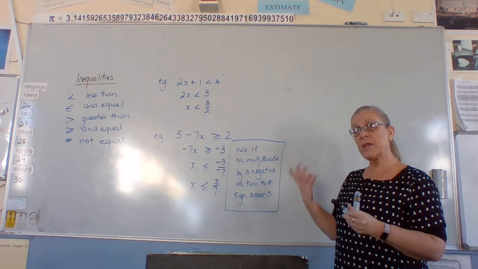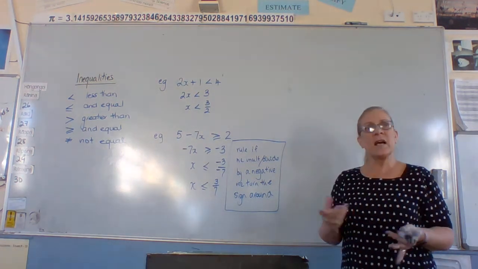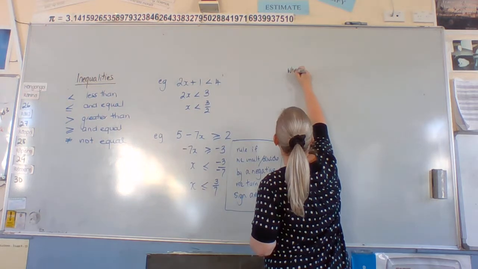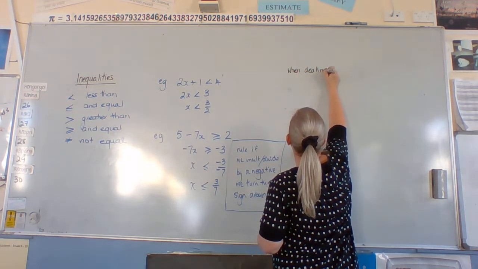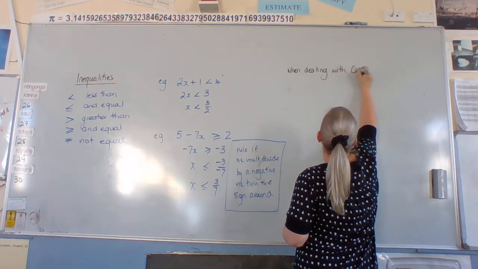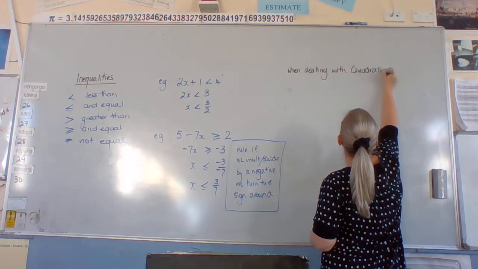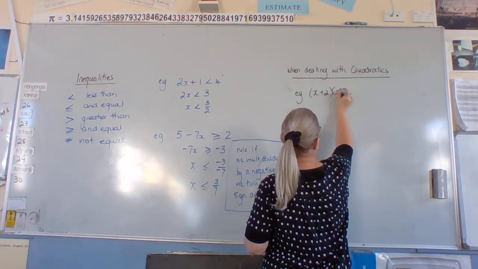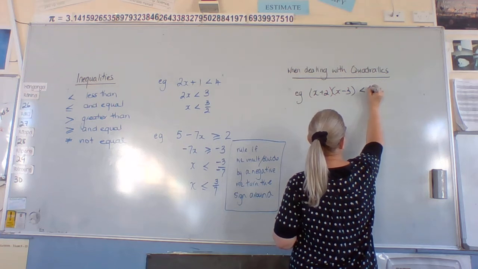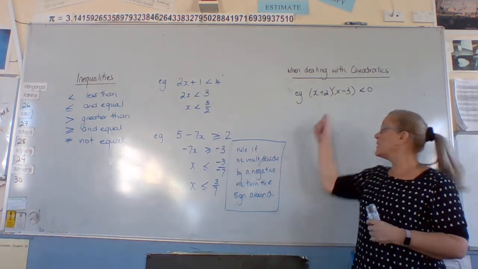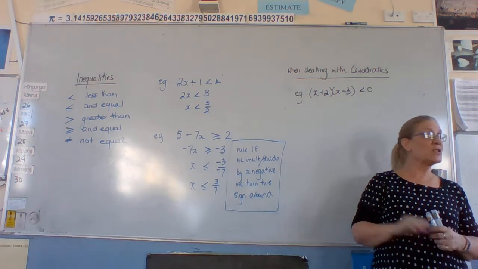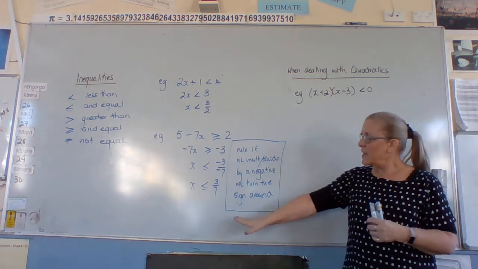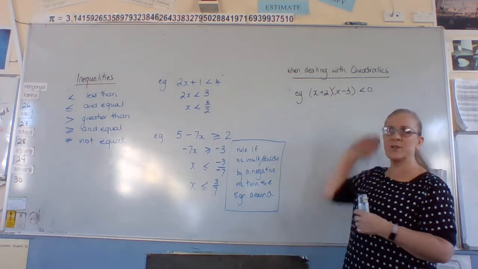So that was Year 11. For Year 12 and Year 11 excellence, we need to understand quadratic inequalities. We're going to start with a nice easy one that says x plus 2 times x minus 3 is less than 0. The rule about quadratics equaling 0 still holds, so it still needs to be a 0 on this side. What we're trying to find out here, though, is that we've got two solutions. In the last one we only had one solution. Here we've got two solutions happening.